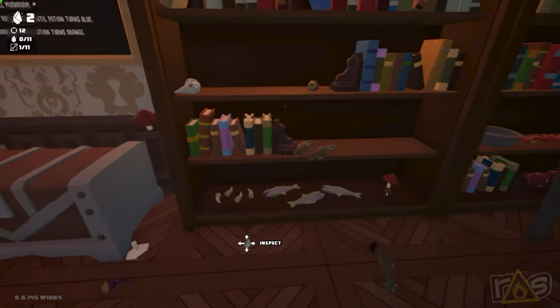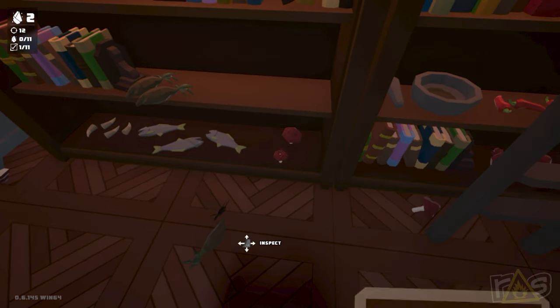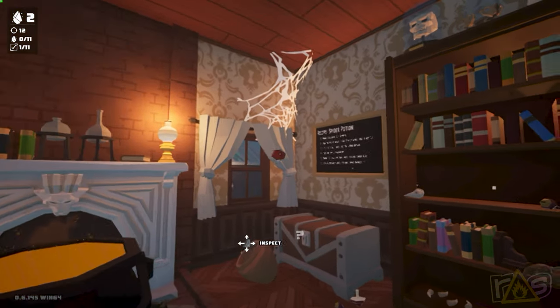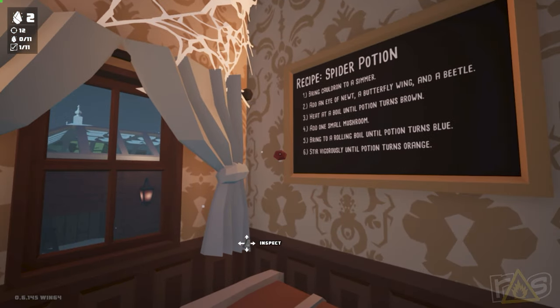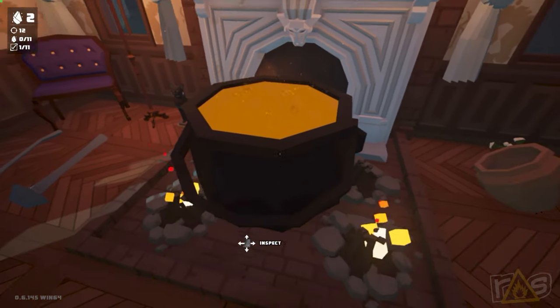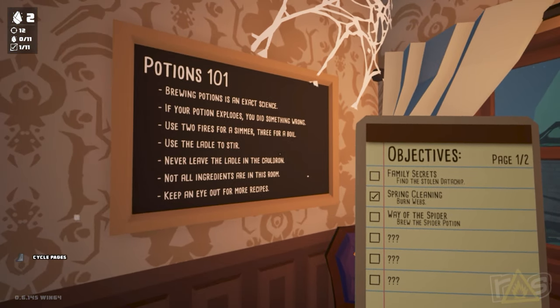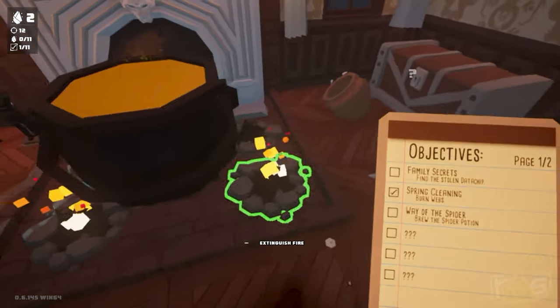Add one small mushroom. Oh, we added a big one. One small mushroom. Like this. A little baby mushroom. And then bring to a rolling boil, wait for it to turn blue, and then stir vigorously. Okay, that would be that. So small one. And then a rolling boil is... I assume just four.